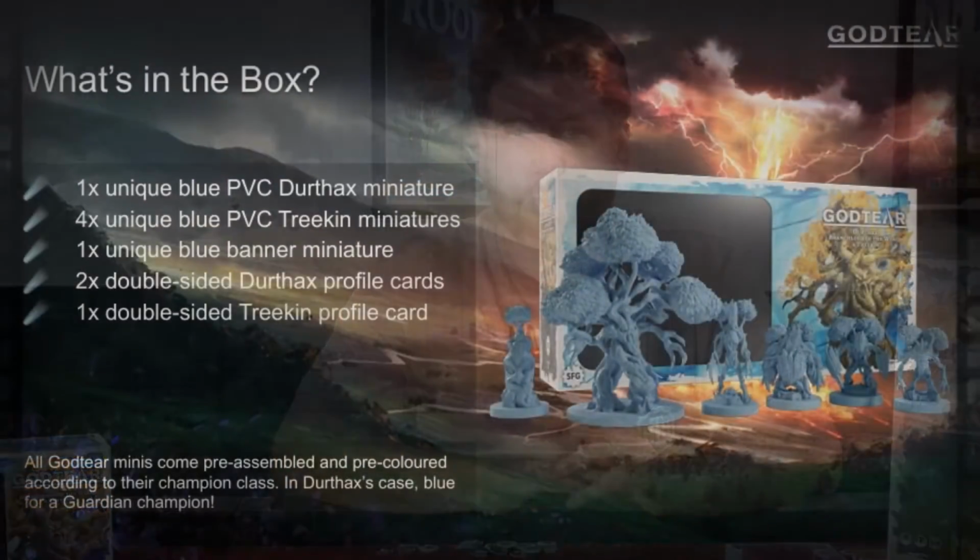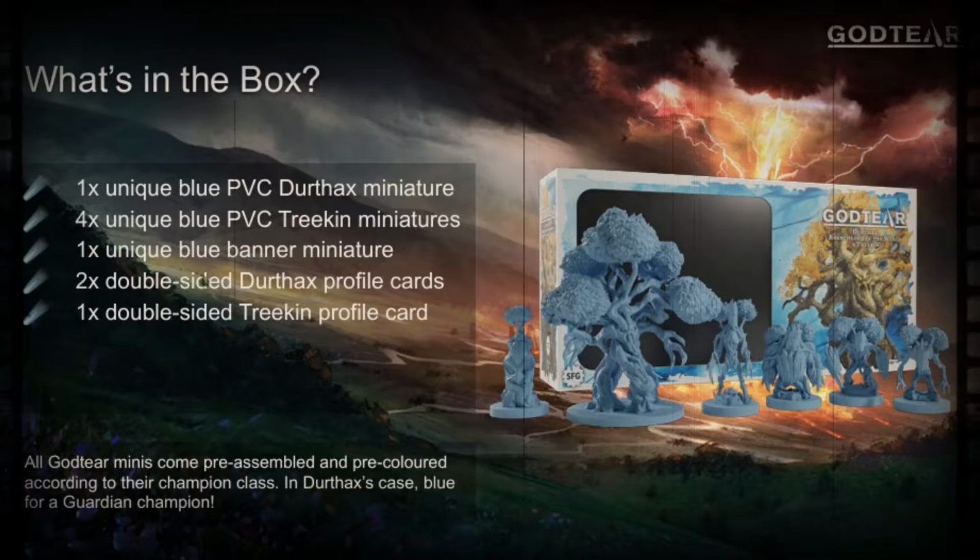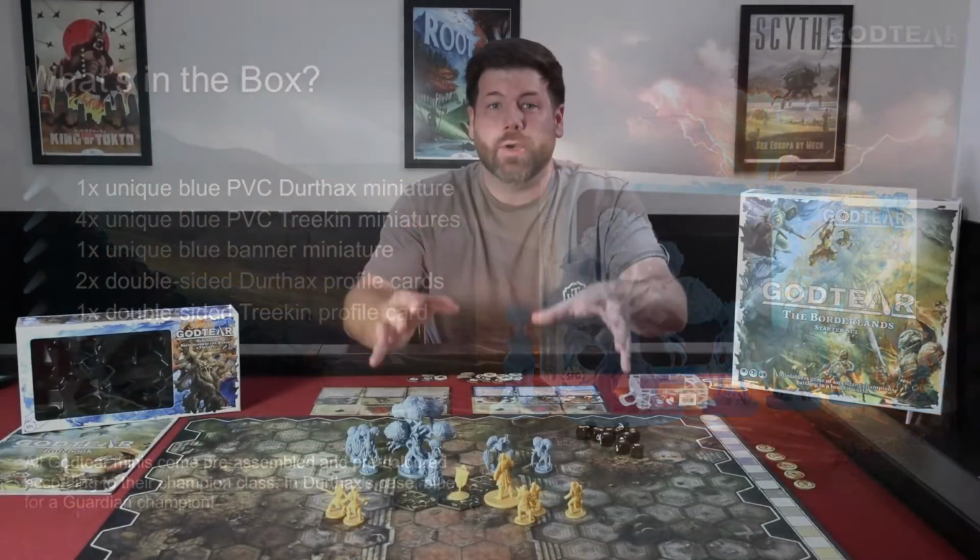So now with that is a little bit of the backstory and the lore to deal with Durthax. Now let's get into the high-level overview and a description of how Durthax's strategy plays into the game of Godtear. As you maybe could tell a little bit earlier in this video from just looking at Durthax, it is a giant tree. So with that, Durthax is slow-moving but powerful. It is a highly tactical God-tier champion with the power to deny placement to its enemies and teleport objectives around the field. So take control of the earth itself.